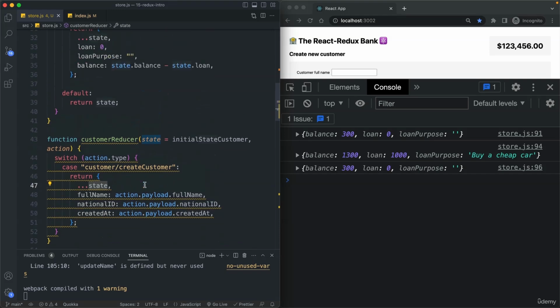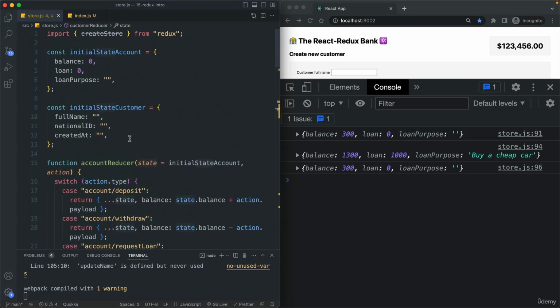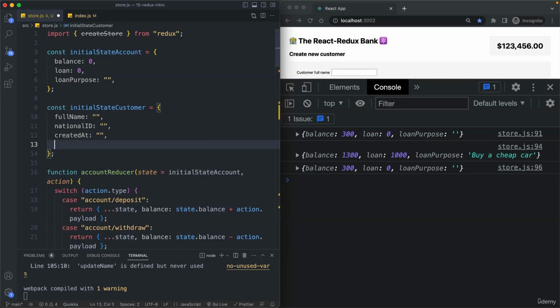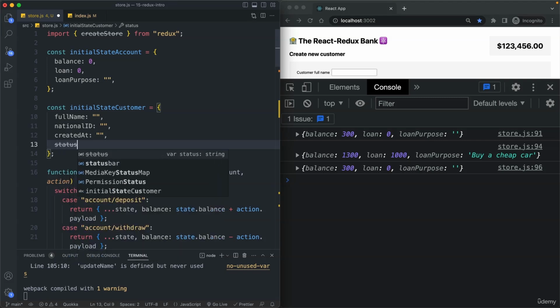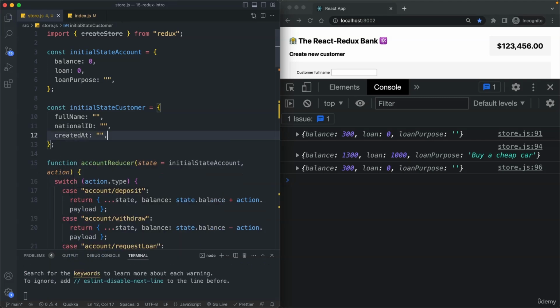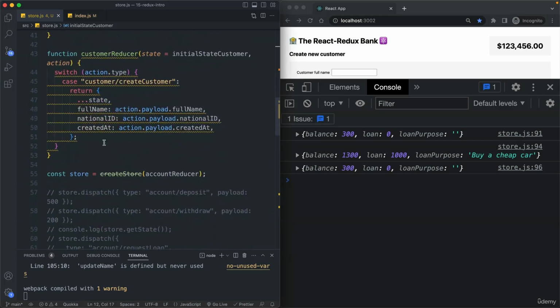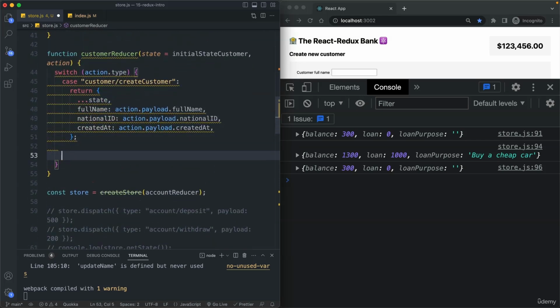So the reason for that is again that this way we will not run into any problem if, for example, later we add another property like a status or something like that. All right. Let's add our default as well, which will be to just return the state.